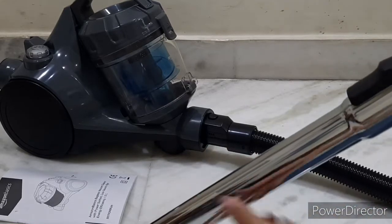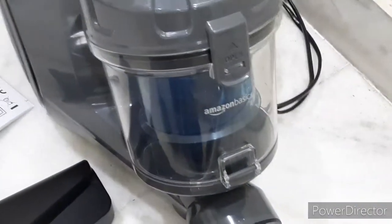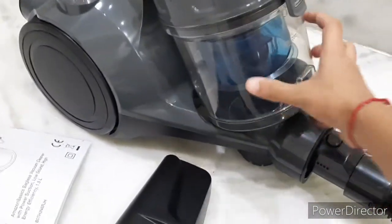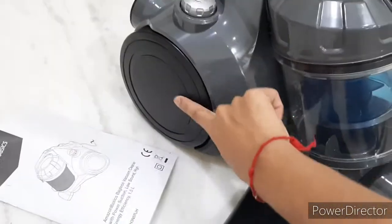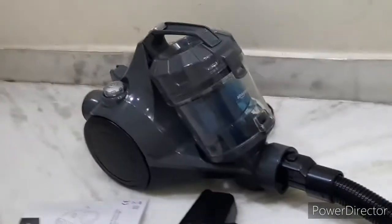This has wheels so you can move it easily. Now the main part - you can see something written 'open' over here, so you can actually open the whole thing and take the dust out. The dust collects there after cleaning. We have the motor and everything inside, and the wheels here, and this is the button for the cord to retract. This is the on/off button. I'm not explaining all features in very detail because this is just for the unboxing and overview, but you can check the manual to learn how to use it and attach everything.